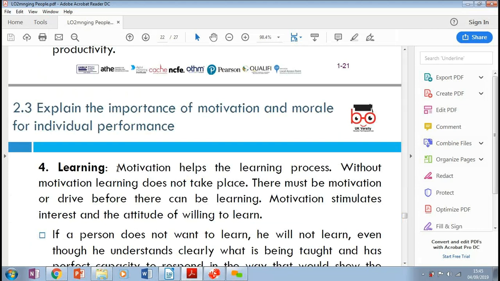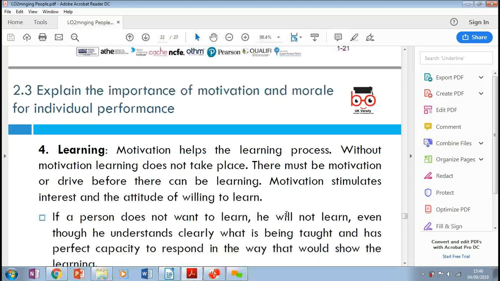Learning process. Remember that transition we talked about. If we want to achieve a learning culture, a learning organisation, we have to address the learning process. We have to give opportunities to learn. We have to give individuals those opportunities to make them motivated. Motivation helps the learning process. It's a two-way street. And then in a collective sense, it can morph, it can transition to a learning organisation. Constant learning and constantly adapting to change in the workplace quickly because of this learning organisation taking place. So motivation and learning, establishing there's a link between the two. I think that's probably true.